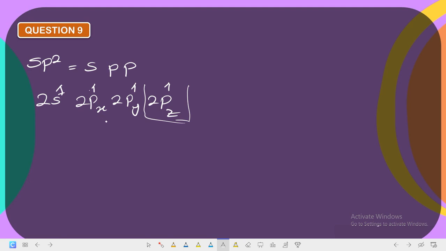3 of the orbitals hybridized, leaving one of the p orbitals what? Unhybridized. Now, according to what I said before, the number of molecular orbitals formed is proportional to the number of atomic orbitals that hybridize. So if 3 atomic orbitals hybridized, how many molecular orbitals will be formed? 3 also. Let's write it out without the 2. So we have s, p, p hybridized. This s hybridized with this p and this other p form sp2. This p with this s and this p form another sp2. This p with this p and this s form another sp2.